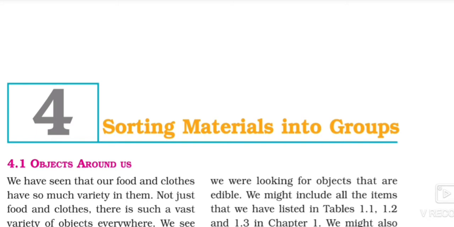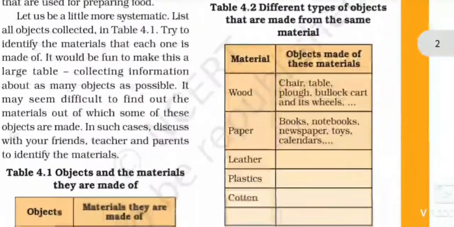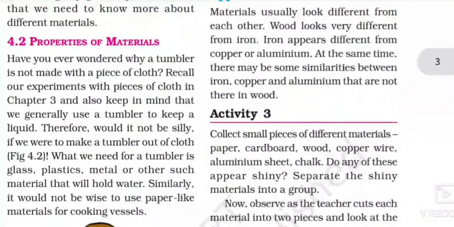And you have also already studied that the given materials can be made up of a large number of objects, and it is also possible that an object could be made up of a single material or of many different types of materials. So today we will see the different properties of materials. What do we mean by properties of a material? The features or the characteristics of a material, such as its appearance, hardness, solubility or insolubility, density, and transparency, are called its properties. All these properties of the given material you will study in this part of the chapter.